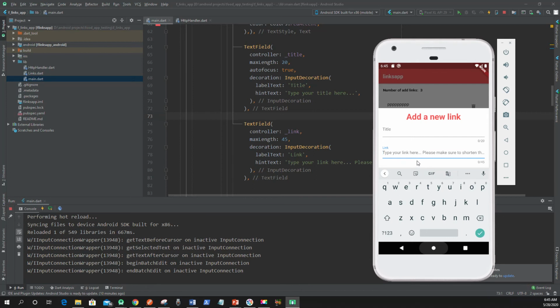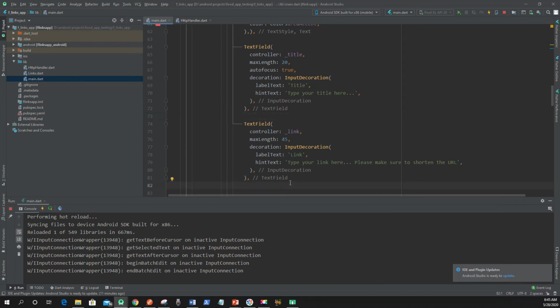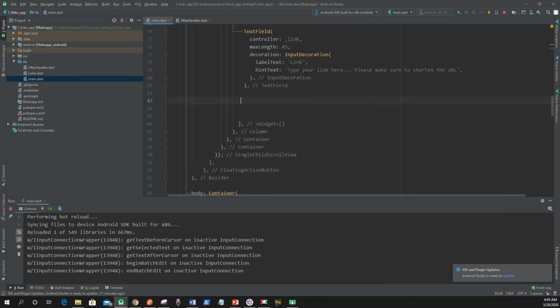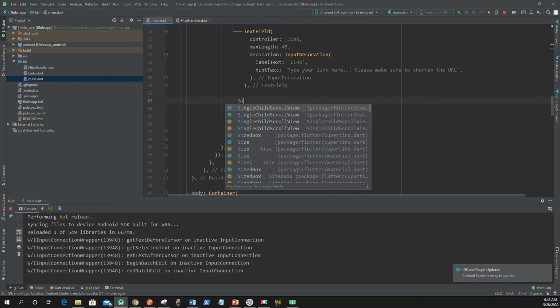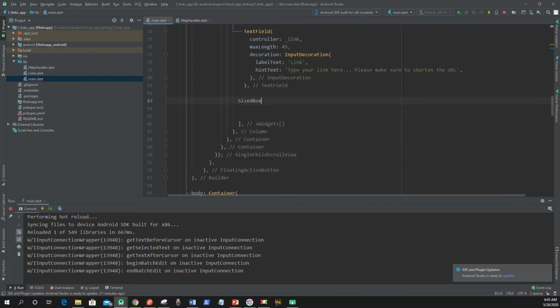And now I'm going to add the two buttons. The first one is for adding, and the second one for closing this bottom sheet. Here I'm going to add a SizedBox and give it a height of, let's say, 19 would be good.